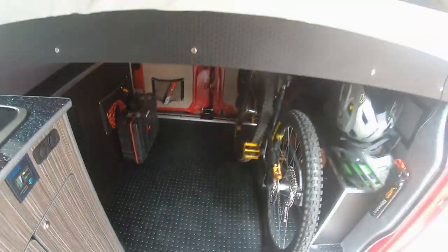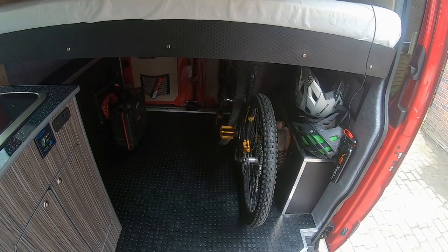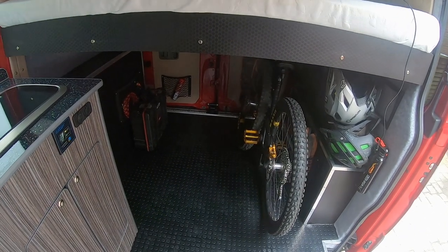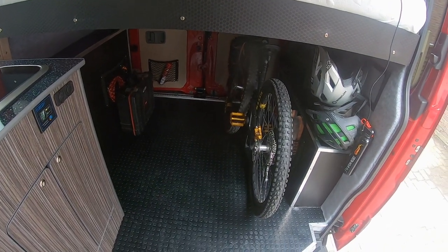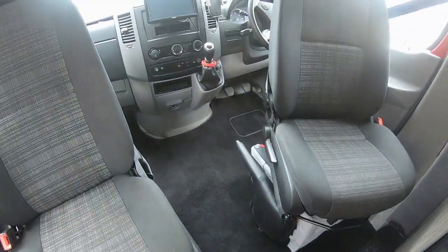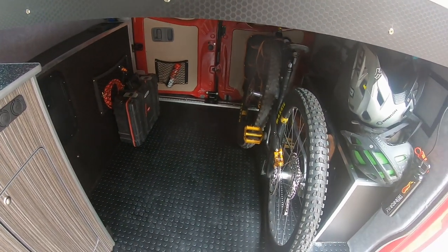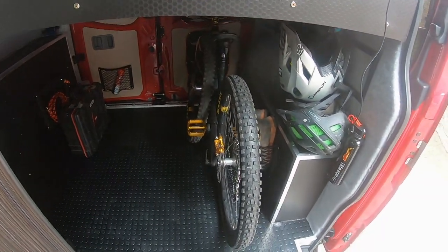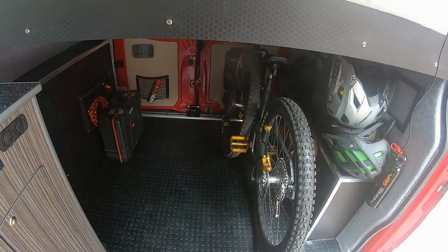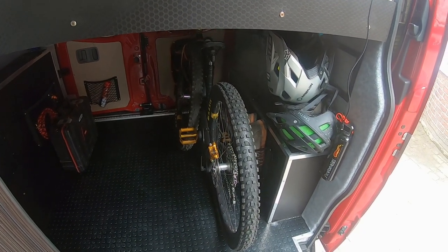Right, as you can see, obviously, this time we haven't blocked the bedding. We've left access underneath to the garage, mainly because we can put long stuff in. I've got a good 5, maybe 6 meters from the front of the dash right to the back of the van. Even in this short wheelbase van, we can get bikes in. We could get probably 3, maybe 4 bikes in, but we'll only ever have 2 in, me and Damo, to be honest.